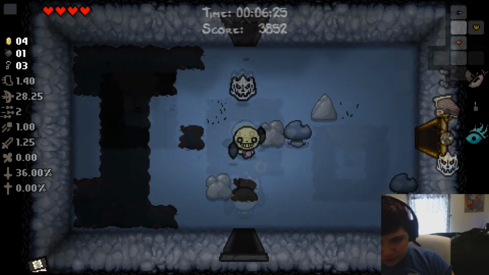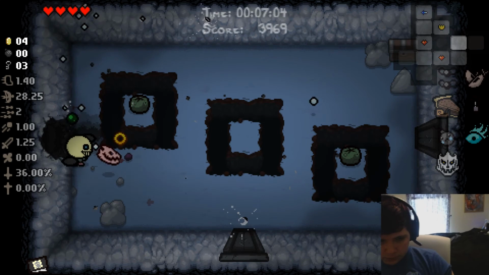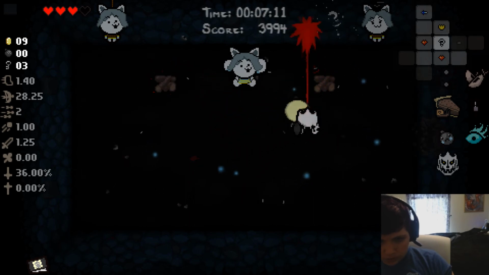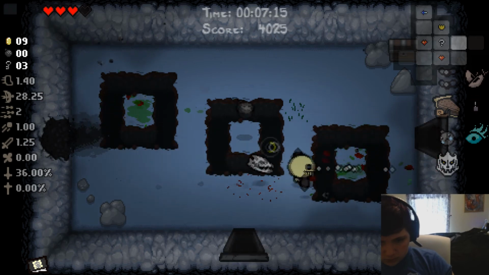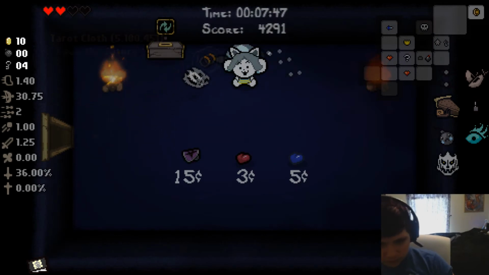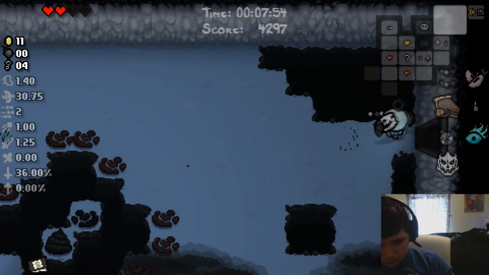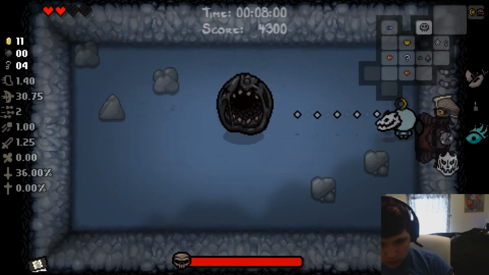I got nothing extra, that sucks. Seagram's definitely here. Ouch. Rude. Nickel. If I get a half off item, I might be able to do shop pretty easily. But no half off items. I would just bomb it, but I don't have bombs. So I might just take this. Nah, save. Plus.